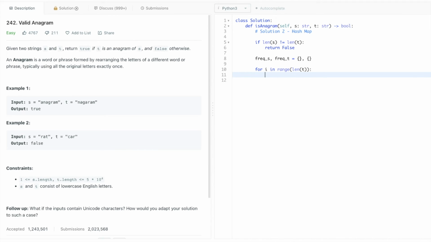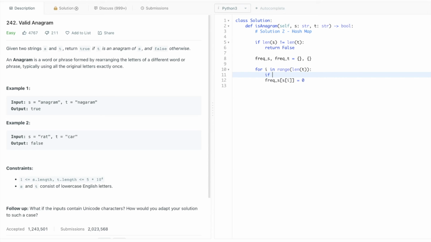So in this case, frequency S at index I will be equal to 0 in the case where we have not entered anything into the dictionary already.